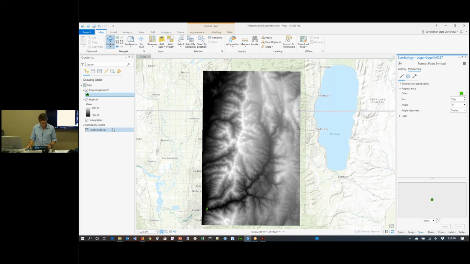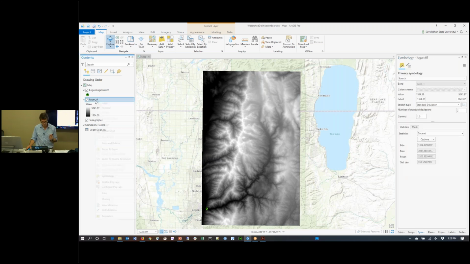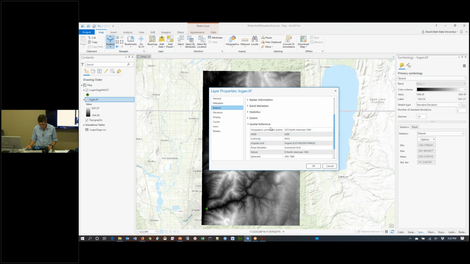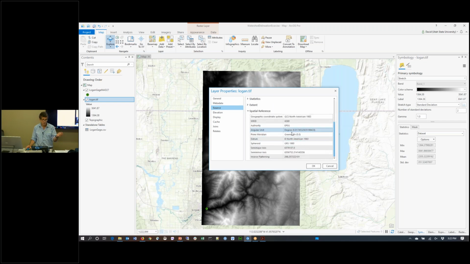But when we were looking at this digital elevation model, we may not have noticed, but now that I'm drawing your attention to it, we looked at the spatial reference, and we saw that the coordinate system was with respect to the North American Datum of 1983, and the units were given in degrees, so that's how we knew that the 9.259 was degrees. This is a different coordinate system.